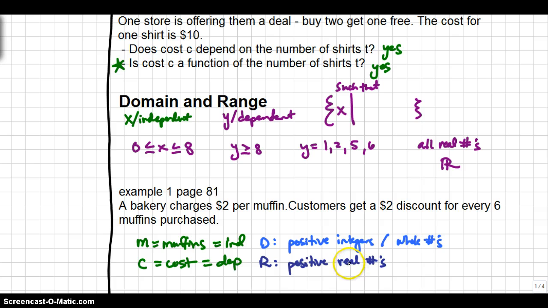So we want to have some decimals allowed, where we wouldn't have decimals when we deal with the muffins. So the homework's going to have students practice that a little bit further. Domain and range is a review topic from Algebra 1 and Algebra 2, so I think I don't need to go any further with that particular topic.